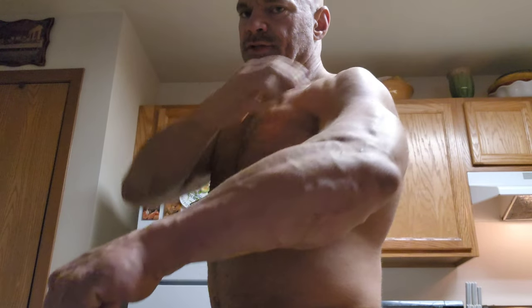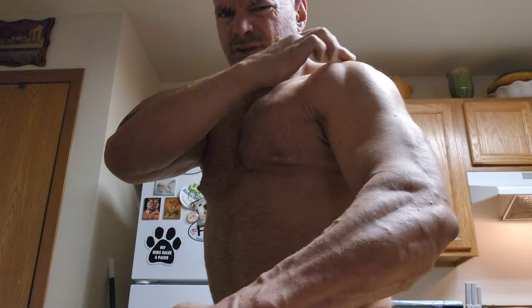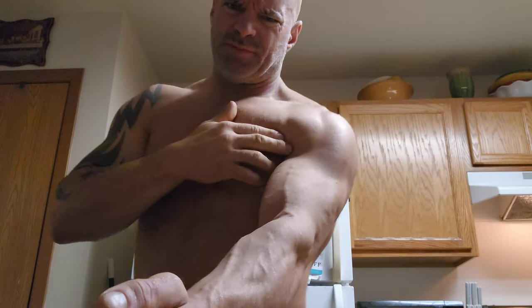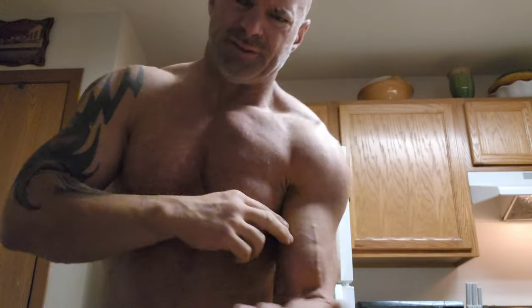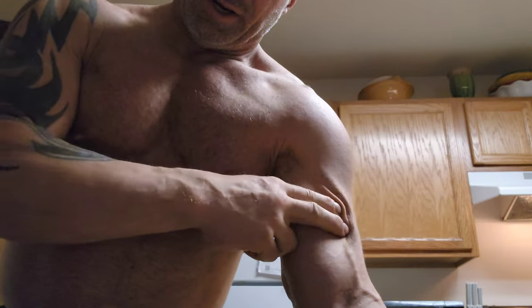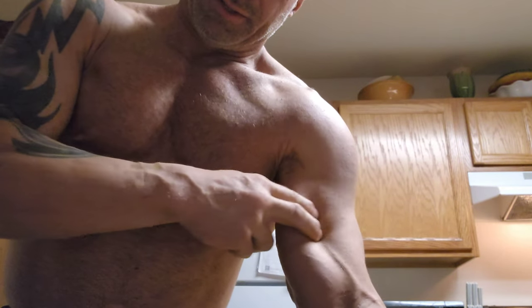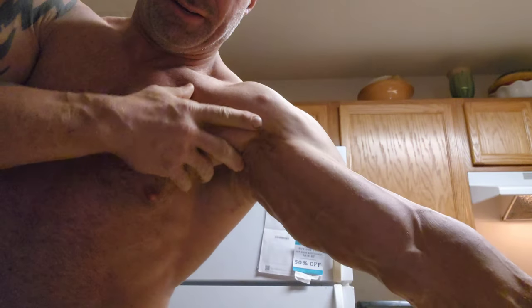I literally had no rotation of any sort, and all I had left was this range. That's why you can see this part here — the middle delt — and all of this atrophied. I'm now releasing all of this stuff through grasping, and this bicep finally dropped. We have all this loose skin because the bicep actually atrophied right here, and I have hard strands I still have to get out. This hasn't been this long in over a decade for sure.